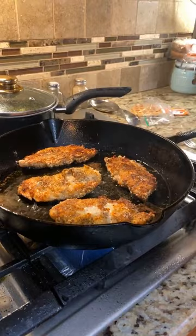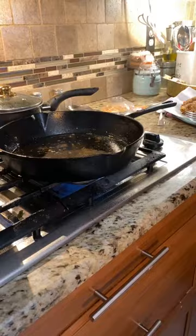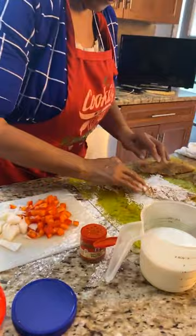Okay, so I'm going to take this out. Oh, that looks good. I'm still tasting, right? Of course, that's my job. Okay, so you see it's not that much oil in there. I don't want no stuff in there, because we're going to still use that. Let's let you all see how she's doing, flipping this chicken.